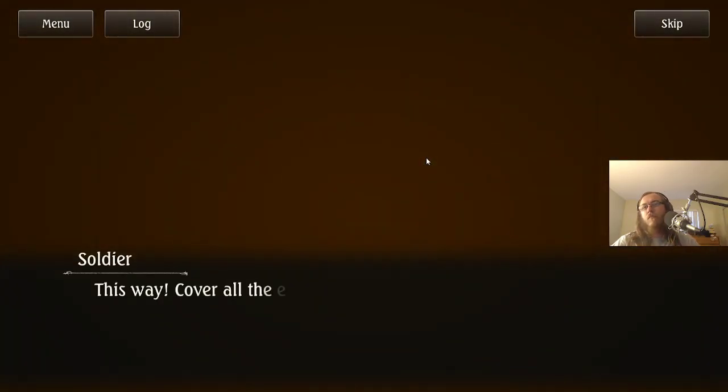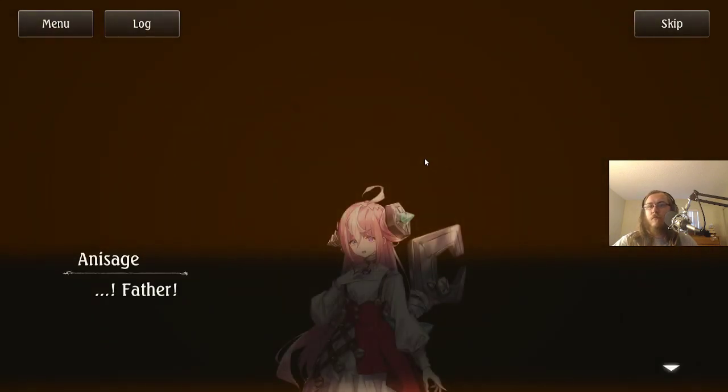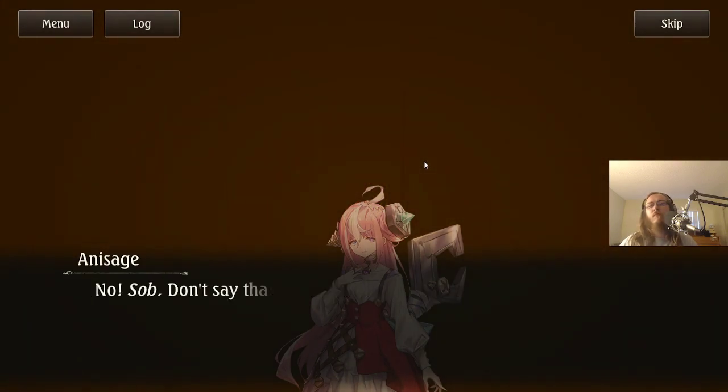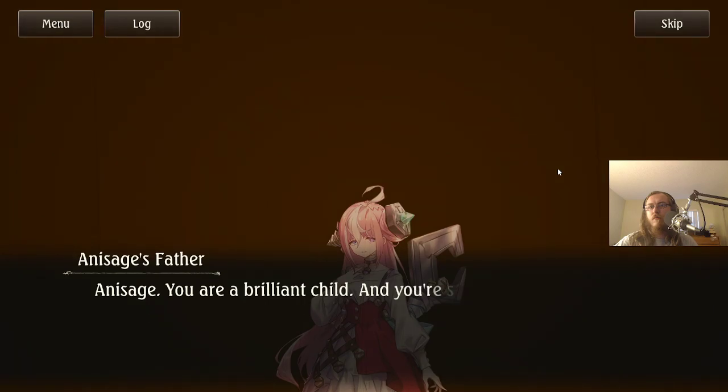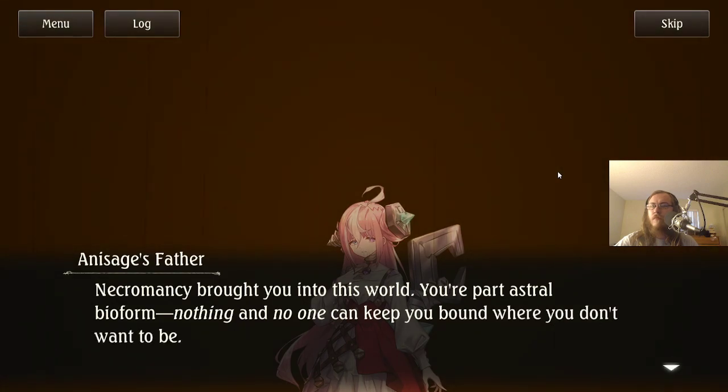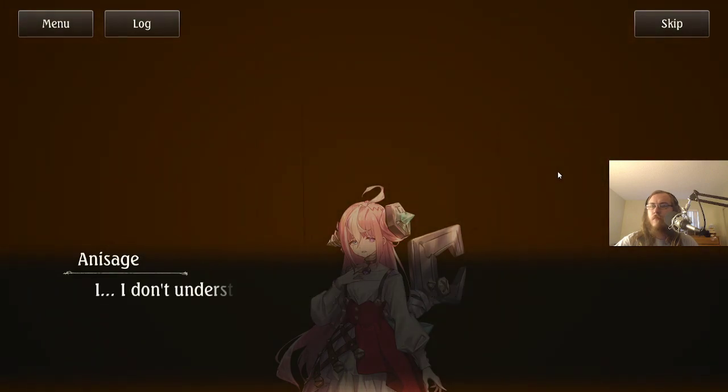This way! Cover all the exits! Father! Forgive me. I never wanted you to grow up alone. No! Don't say that! Father, please! Anisage, you are a brilliant child, and you're stronger than you think. Necromancy brought you into this world. You're part astral bioform. Nothing and no one can keep you bound where you don't want to be. I don't understand. What does that mean?